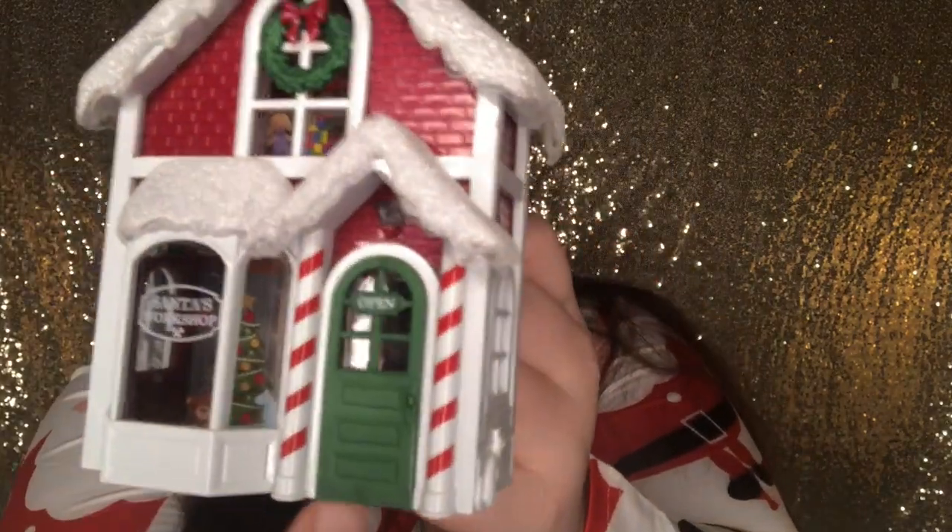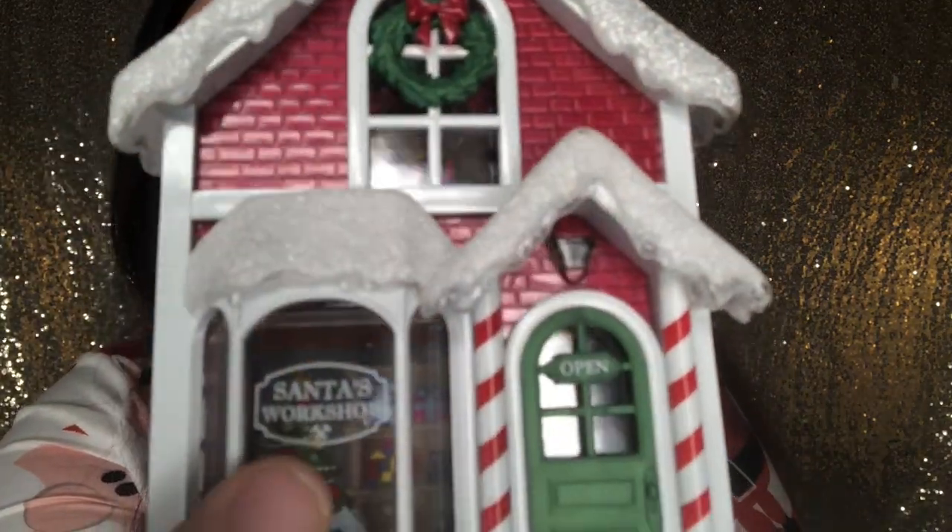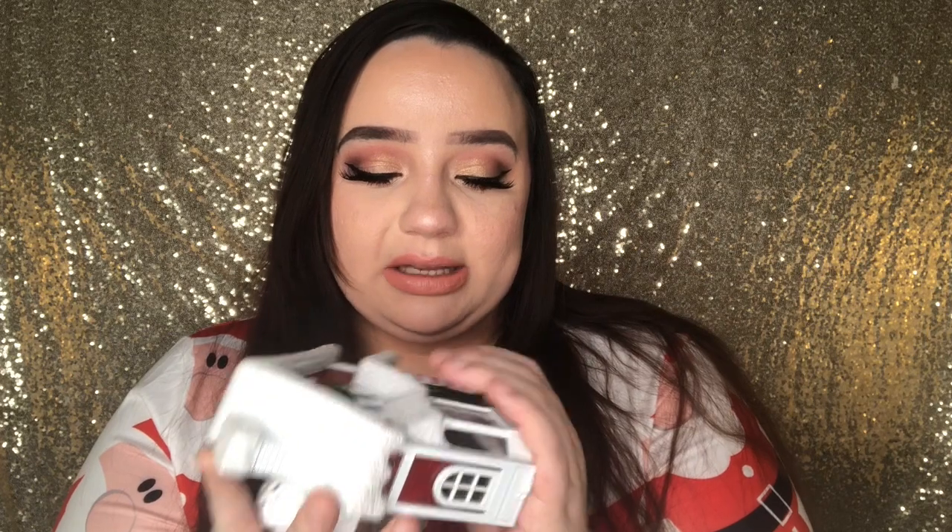The last items are my absolute favorites. They had a Halloween version where it projected like a witch and a cat — this one's so cute because it actually says Merry Christmas and projects on your wall when you plug it in, and you can put your fragrance refill in it as well. I'll show what it looks like towards the end of the video plugged in. Up close you can see it says Santa's workshop — there's a little teddy bear, Christmas scene, a wreath, and candy canes. I absolutely love this. I'm really excited about this piece and plugging it in as we get into winter.